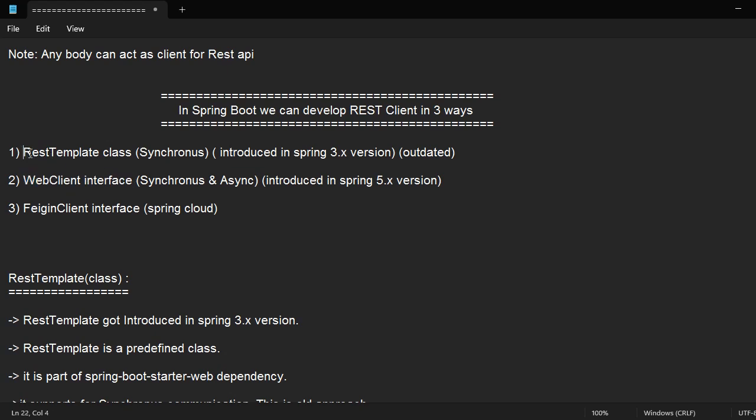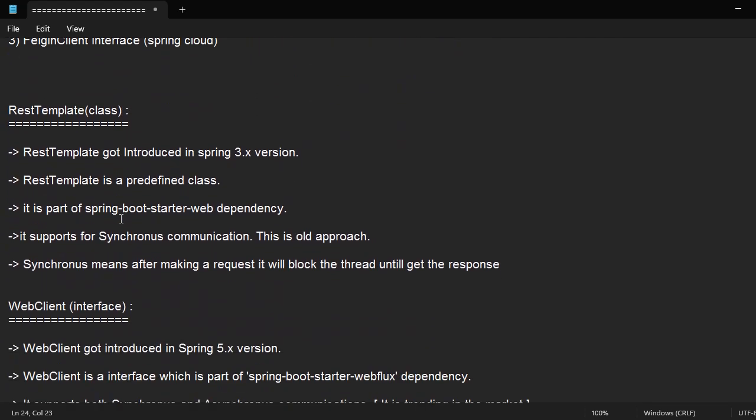If you know RestTemplate, you can write the WebClient code yourself. That's why I'm teaching RestTemplate.